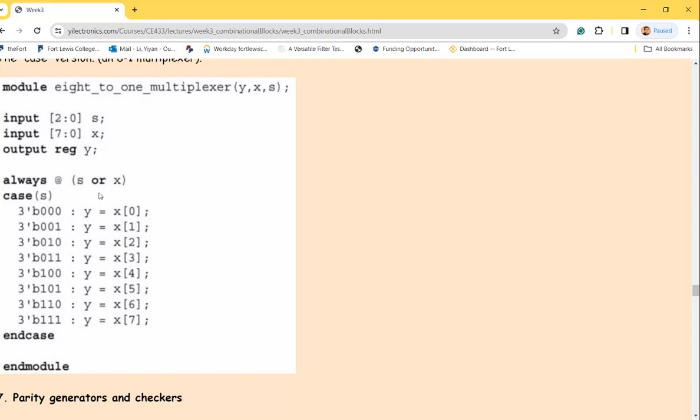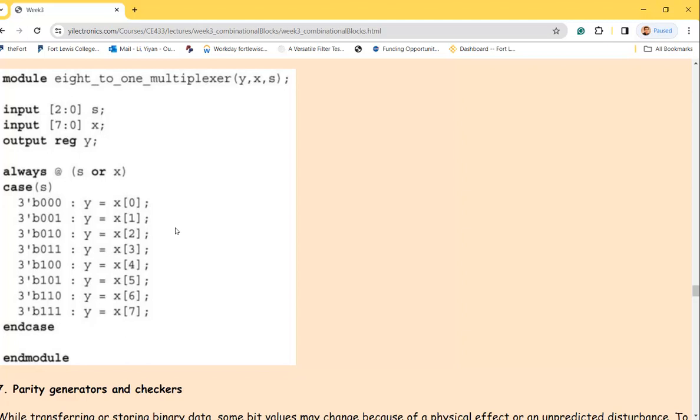So when S or X change at all, any of the bits change, then it's going to get into the statement and update Y. It updates the output, Y. It doesn't update S. Once a change is detected, it's going to come over here.